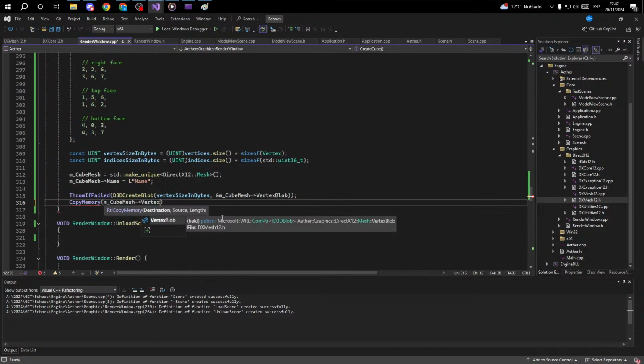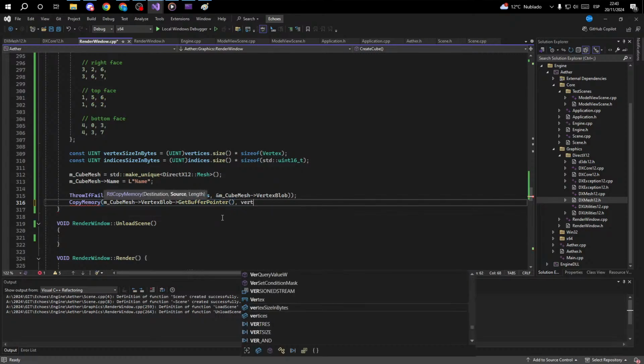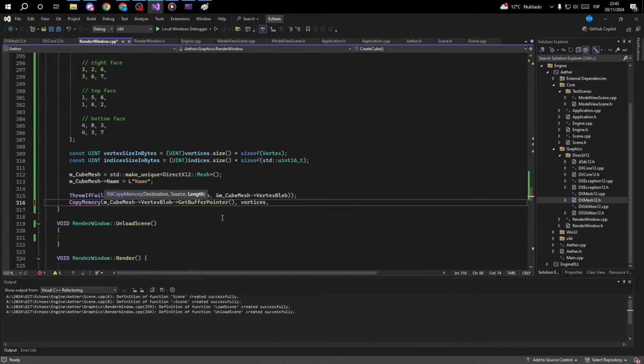What do you mean by binary large object, Burns? What did I do here?